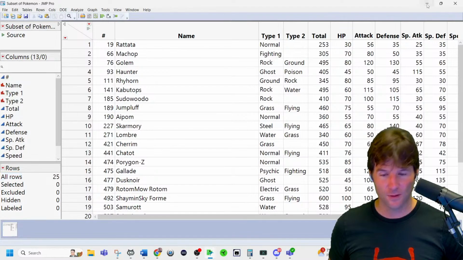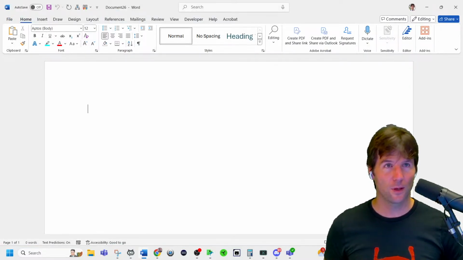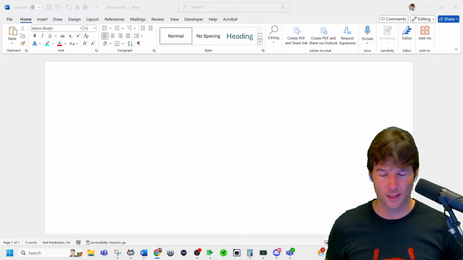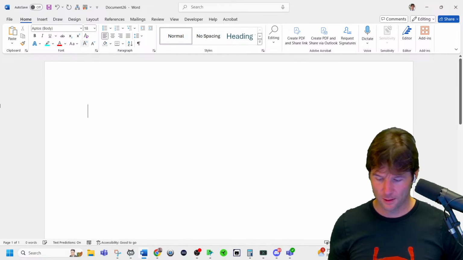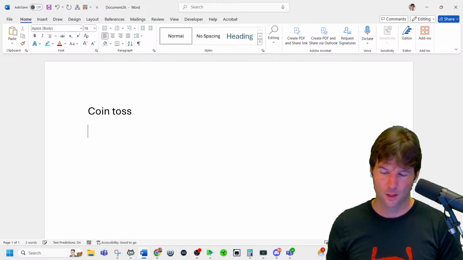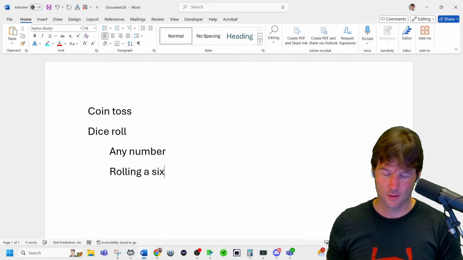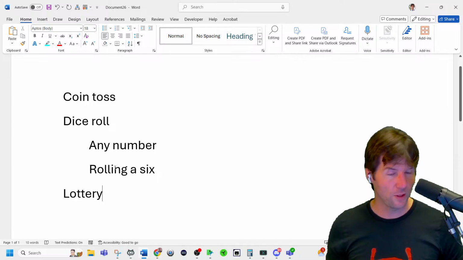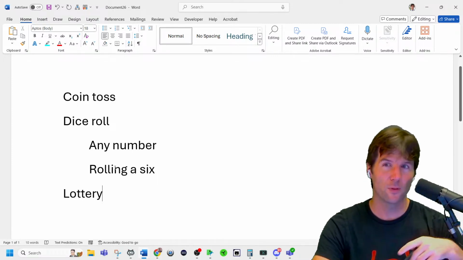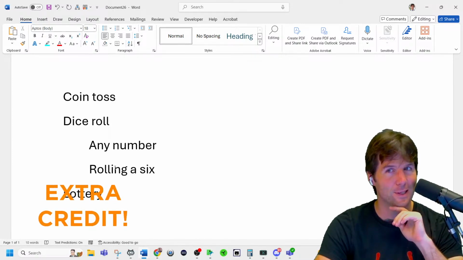And we have about a 50-50. What is our classic example of when you think about random events and being equally likely? So here's 2 random events. Random event 1 is a coin toss. Random event 2, dice roll. Any number. And rolling 6. Lottery. So when you do a coin toss, and great job David right there, good example in remembering that to be like, no, lottery's not 50-50, it's not equally likely.